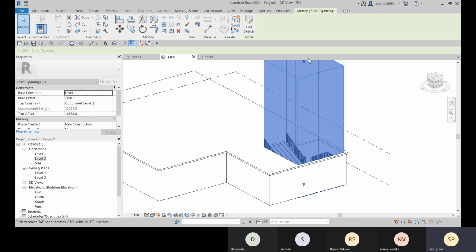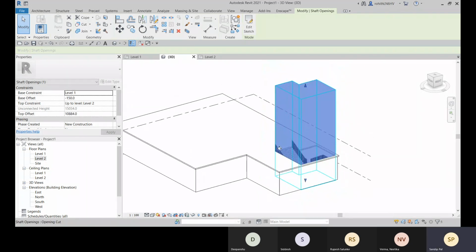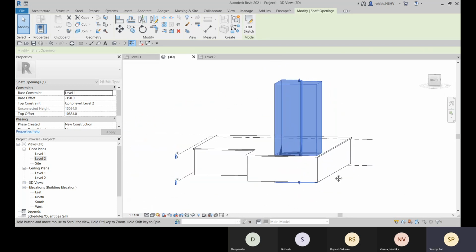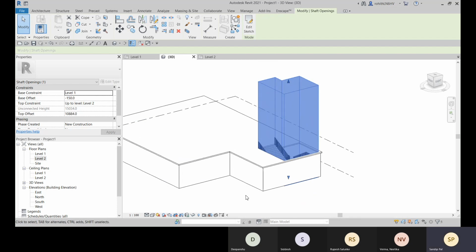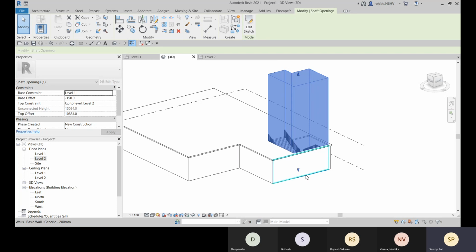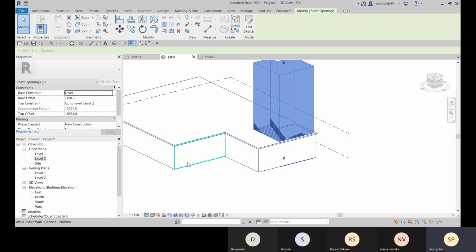So you can just mention, and you can see that this is the void which will cut all the floors. This is going to be the easiest and fastest way to create the opening for all the floors, not for the single floor, for all the floors.